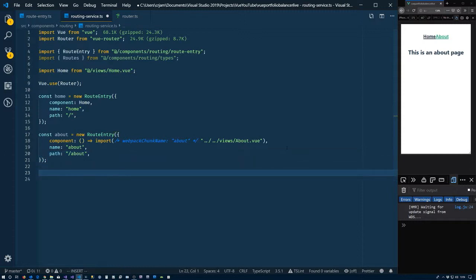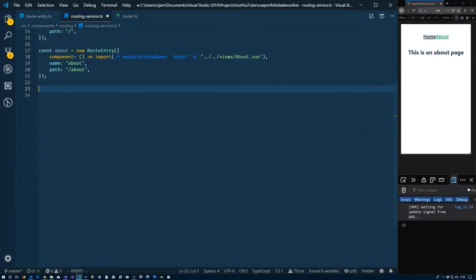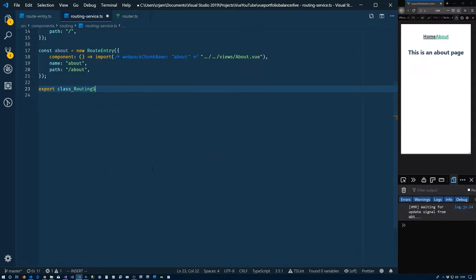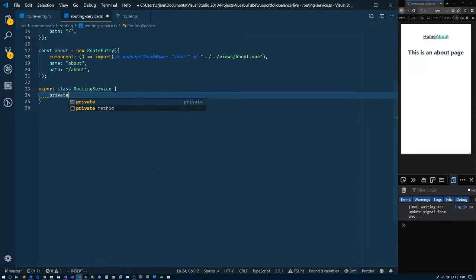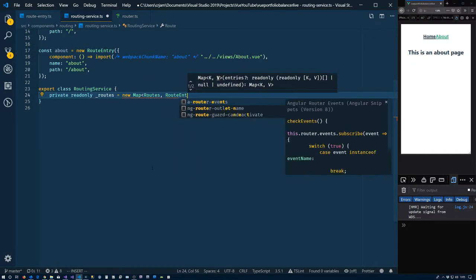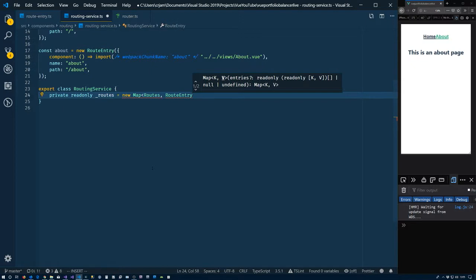So we have the two routes that we've already had defined. Now it's time to create our actual class. So export class routing service. And let's create a mapping, read-only routes. It's a map between routes and route entries.